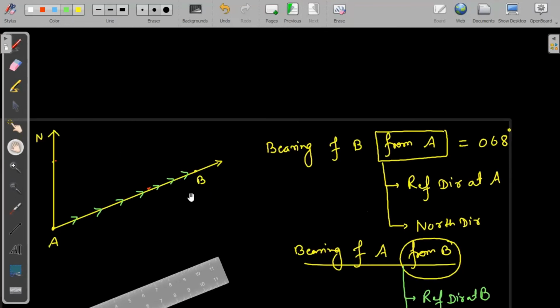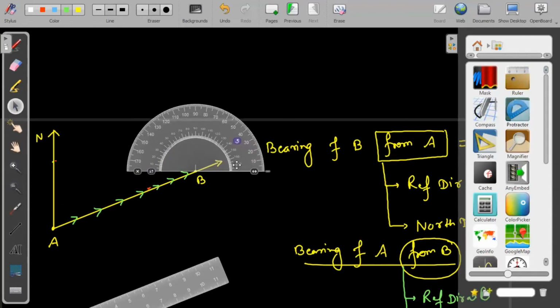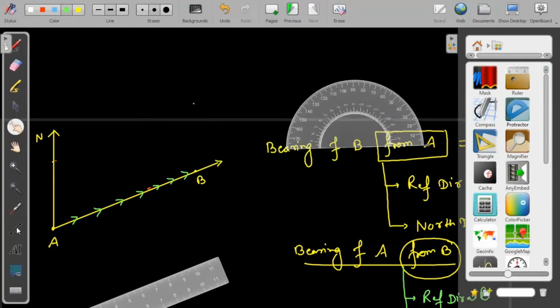And how will we get the north direction if nothing is given? It's so simple. Take a protractor and make a 90 degree at point B. So first of all, I have marked this middle point at point B. See, I mark this point B. Now I have to see the 90 degree. So 90 degree is here. Remove this, take a ruler, and you can draw a 90 degree line here also. There is some accuracy problem, but when you do it on your paper, you will get it exact. No problem. So this is the north direction at point B.